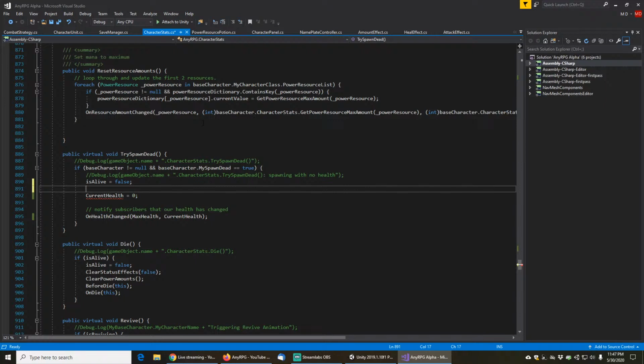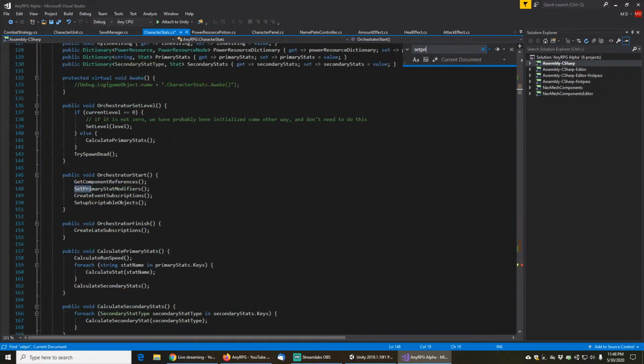Okay, so here what we want to do, our set primary resource amount call doesn't actually set it. It actually adds to it. So I think we want to change that, because I'd actually like a call that sets it just directly to whatever value. So let's look at that.